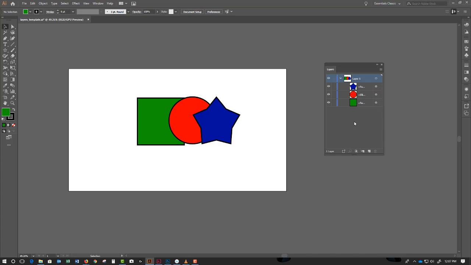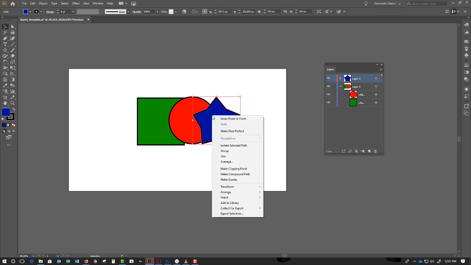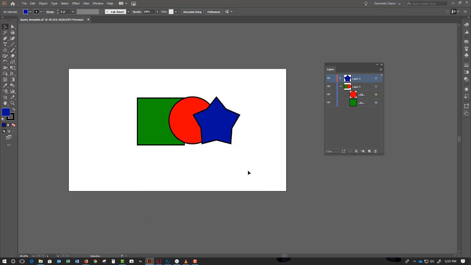Here's a common problem students sometimes create for themselves in this class. They'll add a layer, and let's say that the star is on that layer. I'm going to press Control F to paste it right back in the same spot. That's paste in place. And then they'll right click, and they're arranging things and they're going to send this to the back. And it will go to the back. And they're like, well, what happened? What happened is you can only go back to the back of the layer you're on.